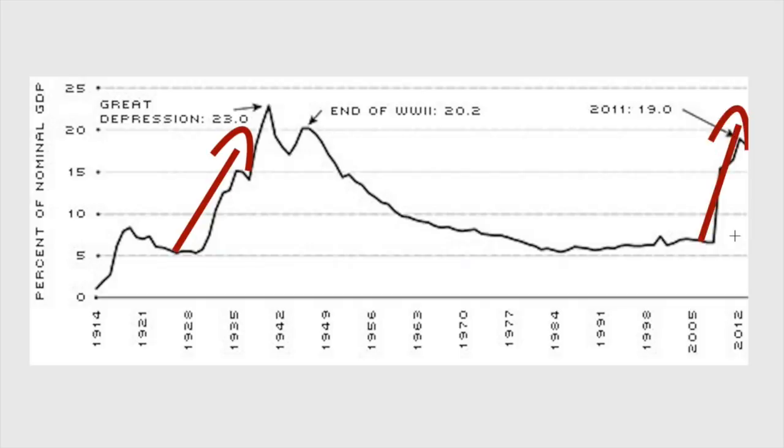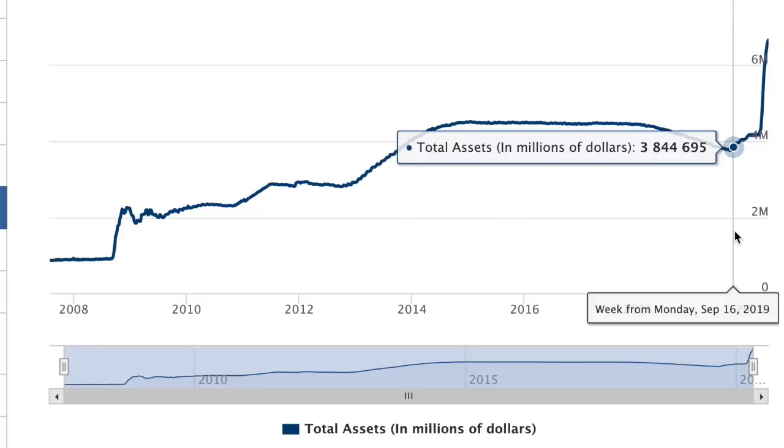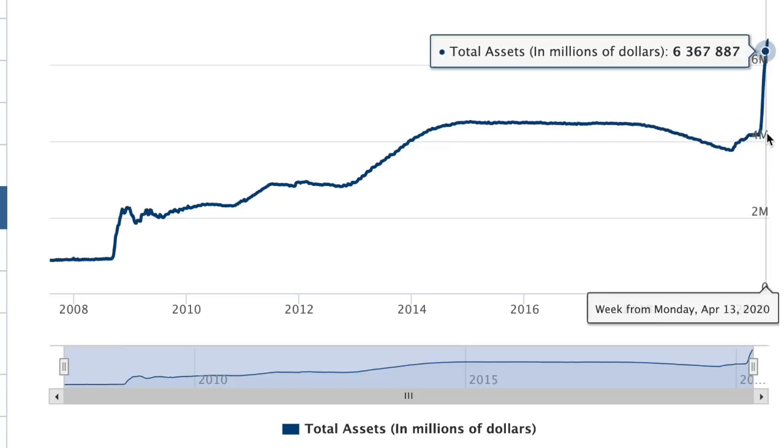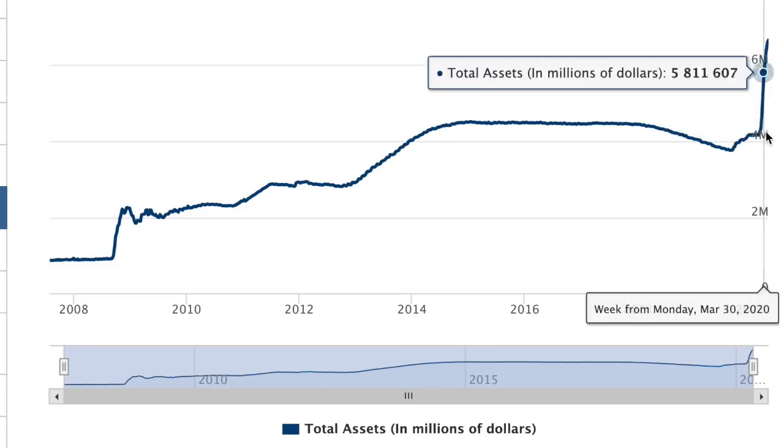Now, is it a coincidence that these are the exact same periods where the velocity of money went down and the stock market went up? That is a question that is up for debate. Now, this was back in 2011, and the quantitative easing program has been continuing since then. So this should be even higher now. In fact, I'm going to show you the chart going to 2020 right now. And you can see with the recent stimulus package right here for the economic shutdown, the balance sheet is absolutely going through the roof. And it will likely continue to do so for the months to come.